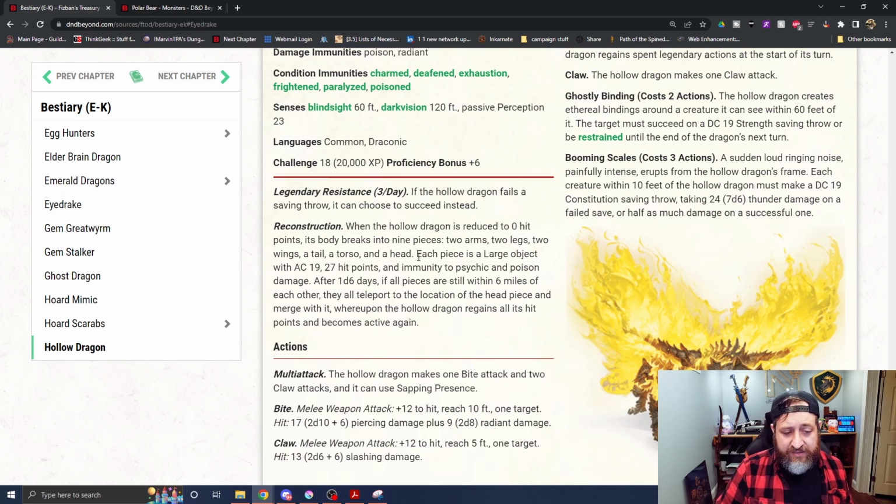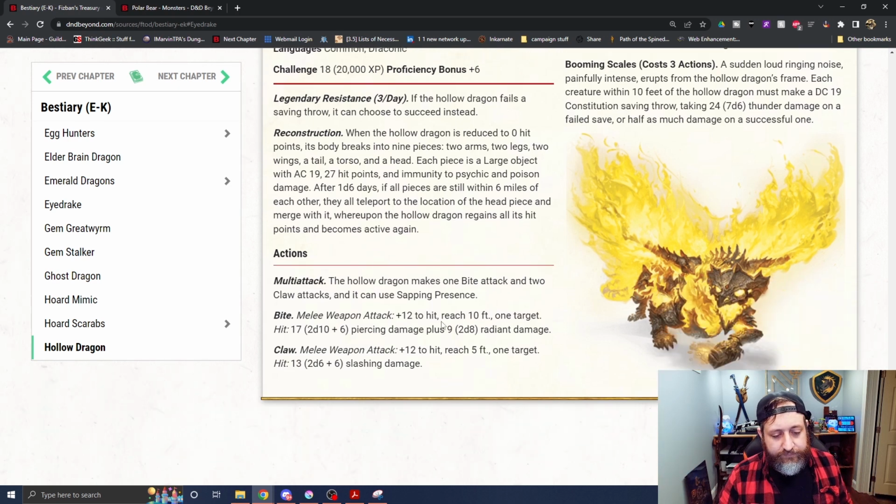3 legendary resistances. It also has this reconstruction ability. When it's reduced to 0 hit points, its body breaks into 9 pieces. 2 arms, 2 legs, 2 wings, a tail, a torso, and a head. Each piece is a large object with an AC of 19 and 27 hit points, and immunity to psychic and poison damage. After a d6 days, if all pieces are still within 6 miles, they teleport to the location of the headpiece, and then they basically rebuild themselves with full hit points.